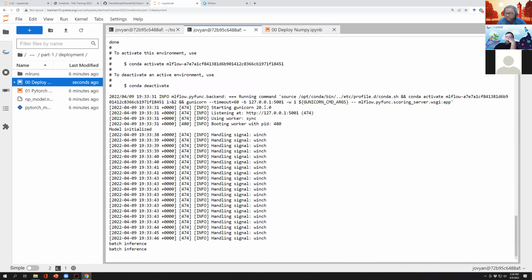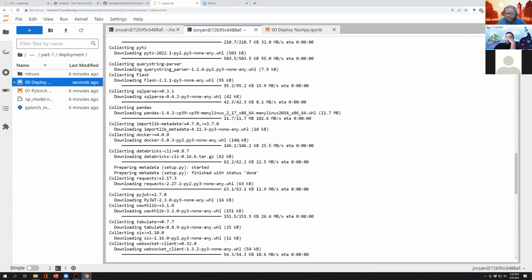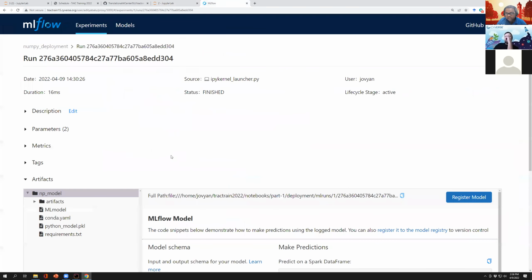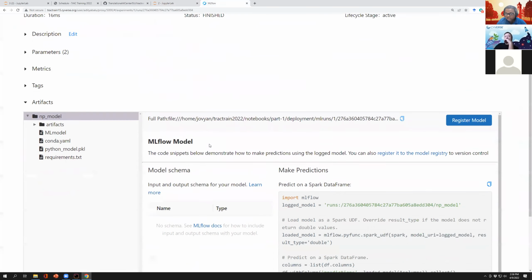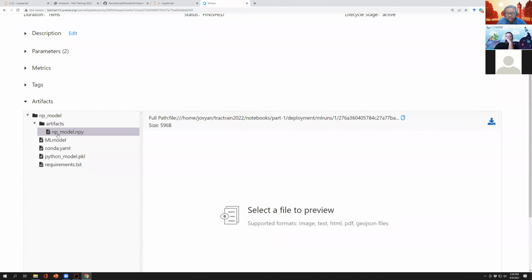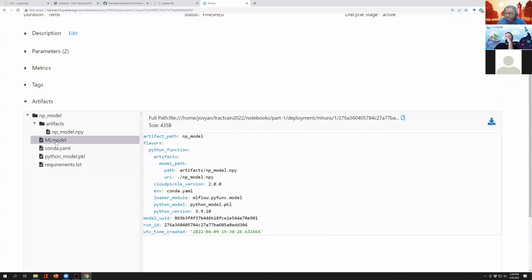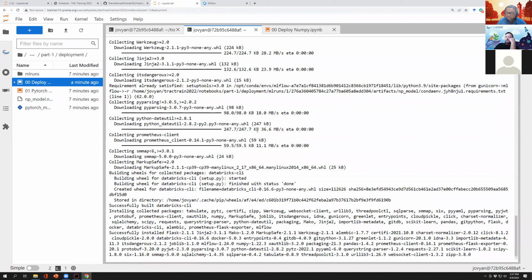So 5001 is for the server. I'm running a server as well, right? This is for the UI where I'm tracking all the information, what the model is and all, but ultimately I am creating a REST API server for deploying this model. Oh, okay, I got it. So this model is deployed using another port. Both the ports cannot be the same, so that's why I have two different ports. Same way, if I'm running TensorBoard, I cannot run it on 5000 or 5001. I have to use some other port, so I'll be using say 6000 for that.